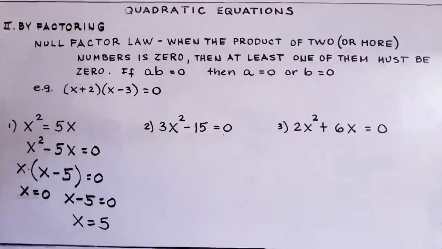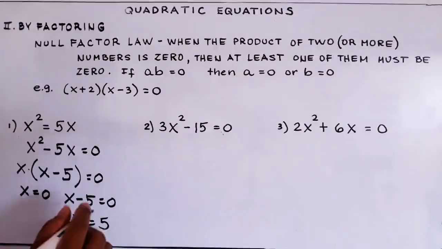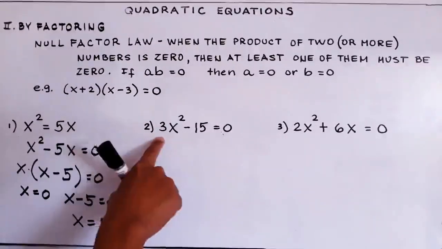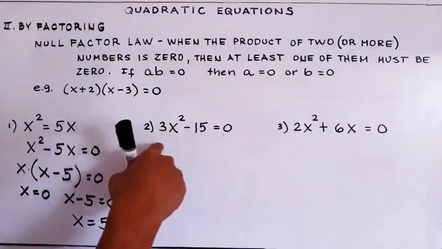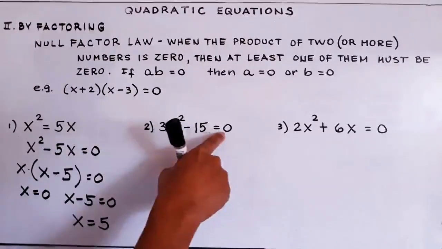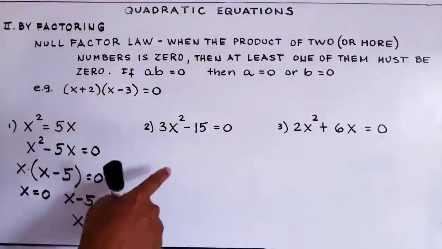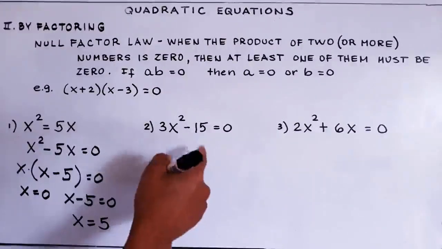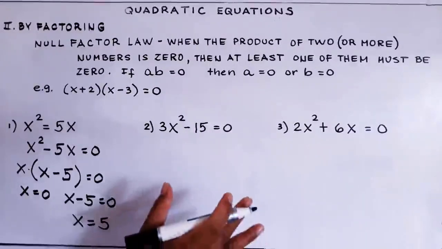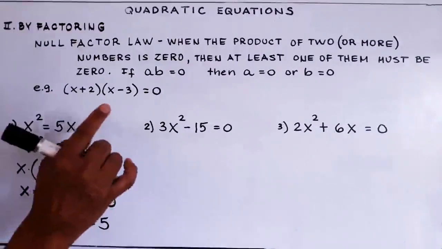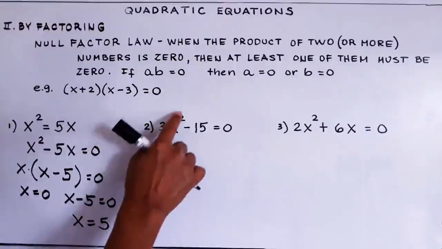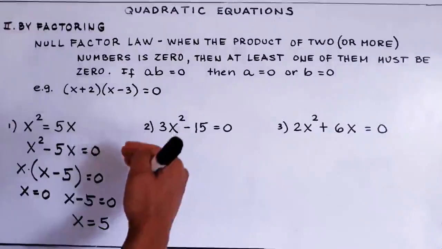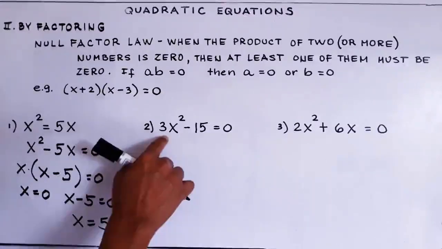Okay, let's have number 2. These are all common monomial factoring. So here it is arranged already. All of the terms are on the left side of the equation and is equal to 0. So if you have quadratic equations that are not yet arranged, you must arrange them, you combine them all. But it's better if the x squared is positive. So you transpose everything, the middle term, the constant, to make this one positive.